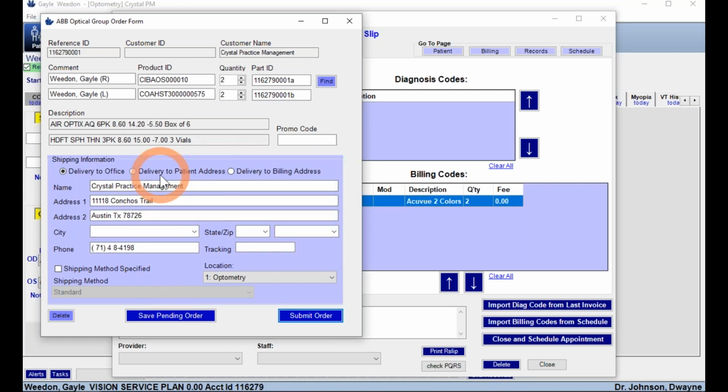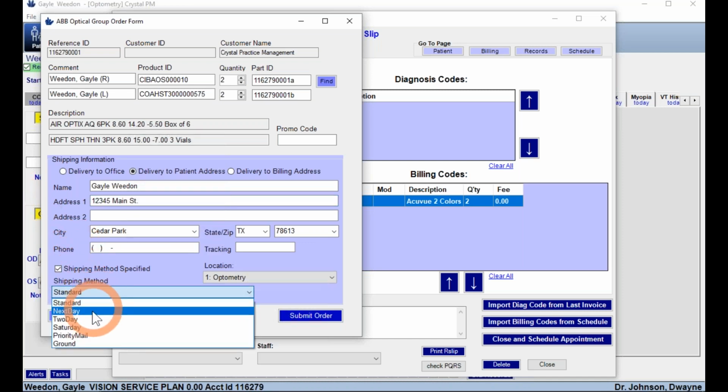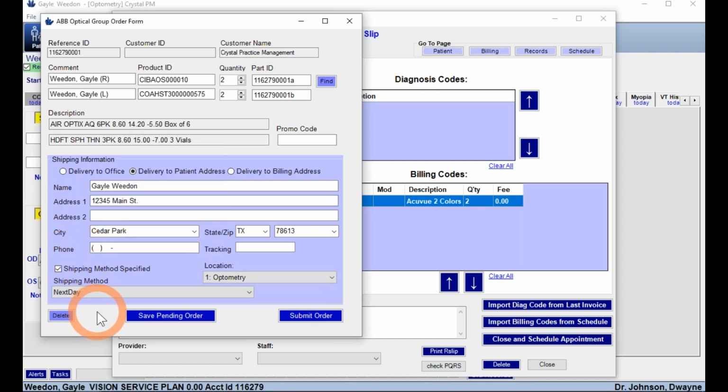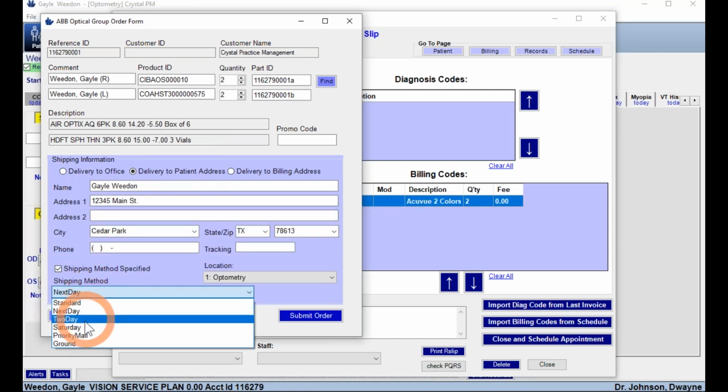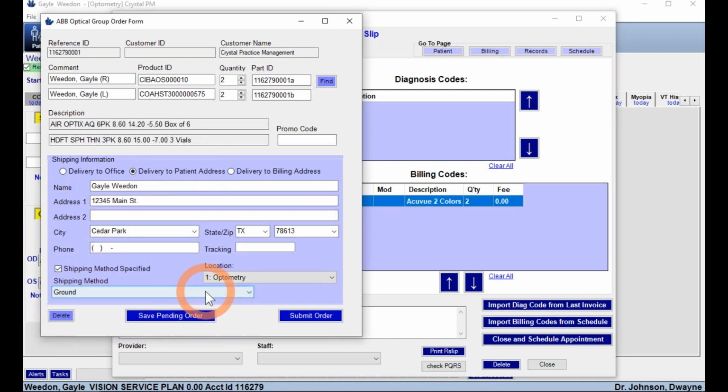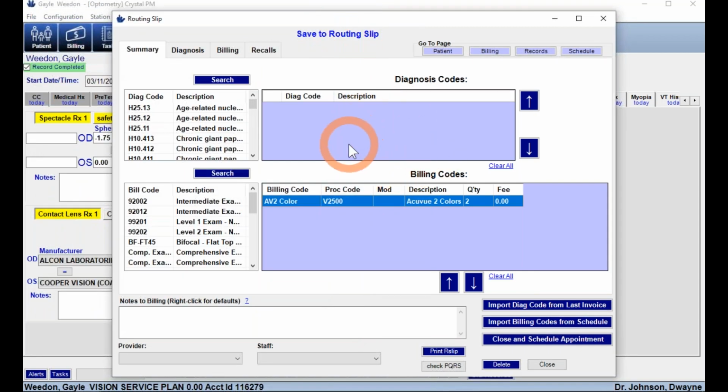We also have the option of mailing it directly to the patient's house, or an address. So let's say the patient lost their contacts on vacation. I can type in their hotel information. I can even mail it to them next day. So it'll go directly to the patient. Or if they're back on spring break, I can mail it to their dorm room and send it to them with ground shipping. Makes it really clean and simple. Two button clicks will send it directly into ABB. We also have this routing slip where, when I order that contact, it can automatically add that directly to my billing to make sure I bill that contact whenever I do that order.